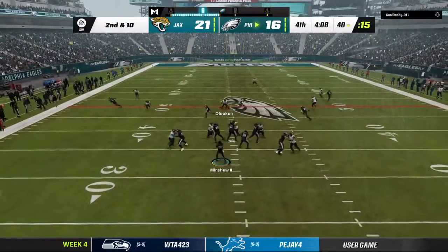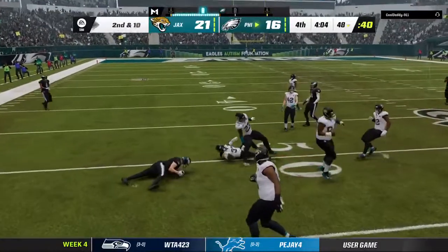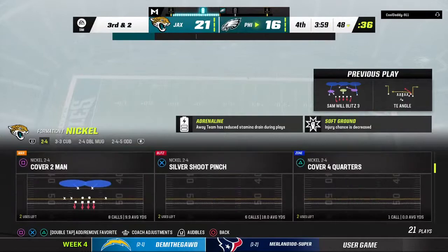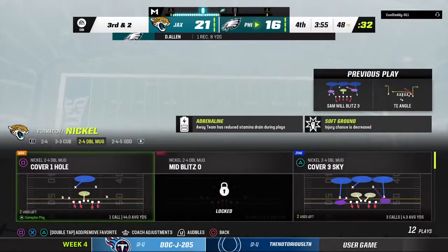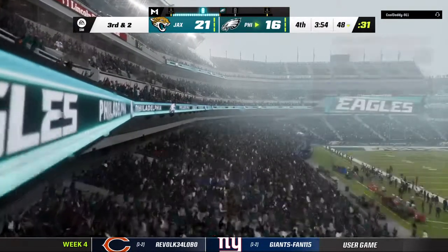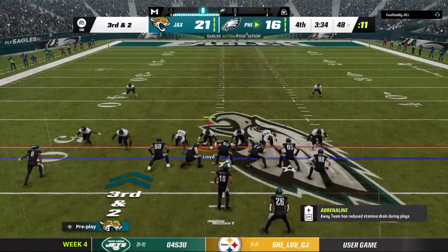To throw again on 2nd down. Minshew. Allen has it left side. That'll leave him with a 3rd and 2 coming up. They got 8 yards there. Timing is so important on a route like this because he's going to line up out right and then cut straight across the field. I think the ball might have come out a count or two too late because by the time he was able to secure it, not much of a chance to turn it upfield.